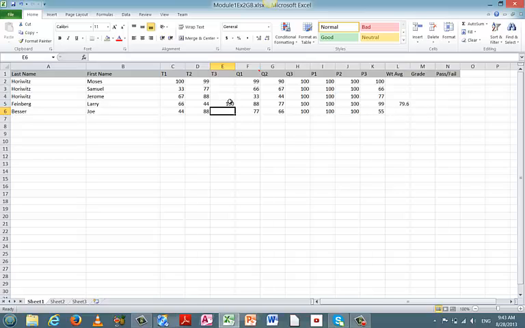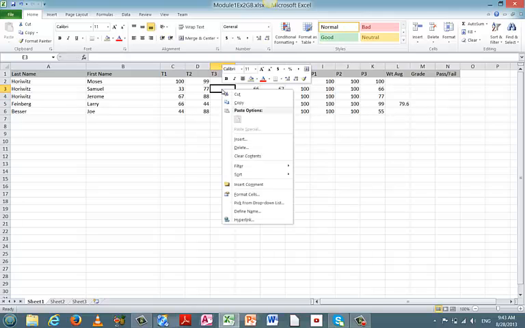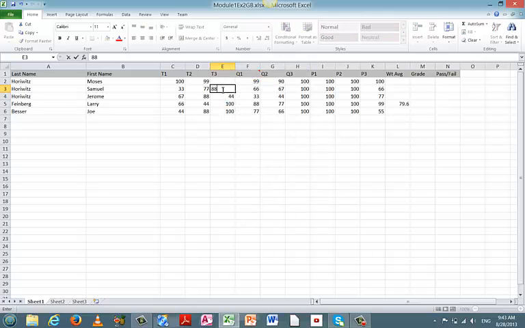All right, so I'm going to go ahead and drag by the fill handle and copy down, and you'll notice that it copies a 100. Wasn't exactly what I intended to do, but I'll give him a 100, and I'll give a 44 here, and I'll give a 88 here, and I'll give a 100 here. Okay, must have been an easy third test. Okay, so there we have it.